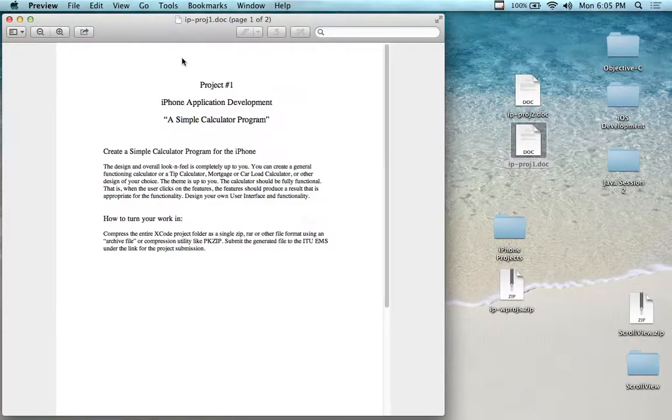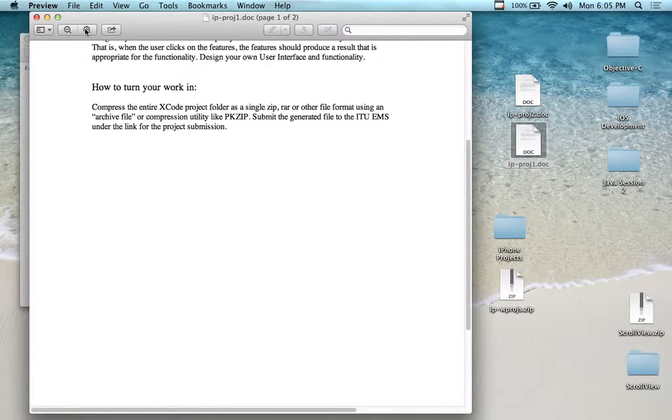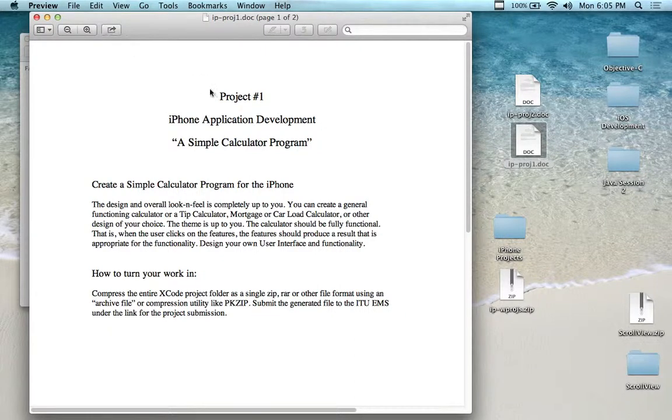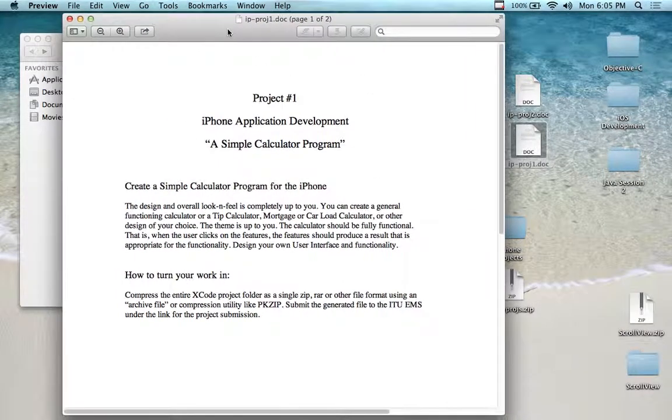For those of you who are just in the iOS course, this might actually look familiar to you. If you're taking both courses, you're in luck, because this is going to look extremely familiar. This is the iPhone application development, a simple calculator program. So you're going to write a calculator program. I just actually showed you how to do it. If you're not in that Objective-C course, you can watch the video from today, and go through the exercises of creating those two apps that we looked at. One was a temperature conversion program, and the other was a date timer, a stopwatch program.